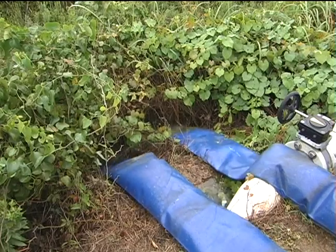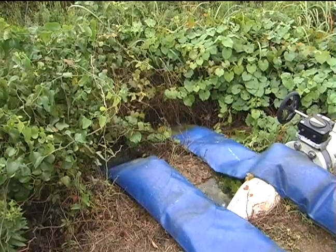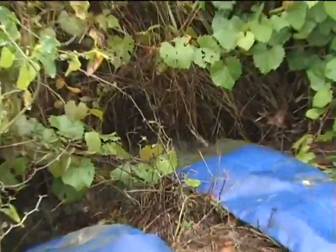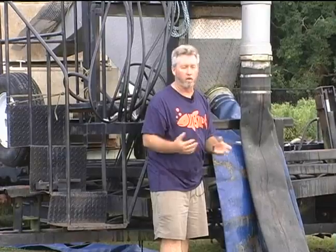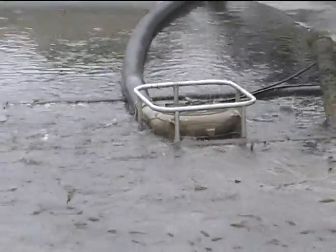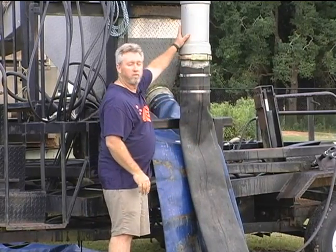The excess water is going to come back down through these blue hoses and be discharged. We're going to drain this pond as we're pumping water out. One unique feature of shrimp is that this particular species goes with the current, so as you're draining the pond all the shrimp will move toward that current. The shrimp will concentrate down into our catch basin, which is a depression in the pond where the pump sits, and then the pump will catch them and pump them through this hose up to the dewatering station.